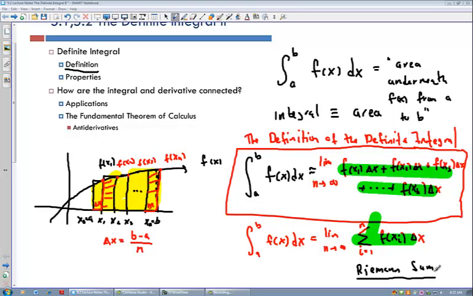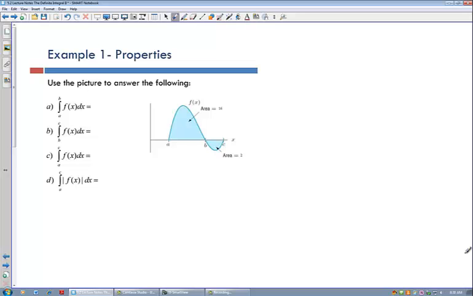So what we want to do now is look at some properties of this definite integral that follow from this formula. So let's look at the next problem here. Here's example 1 involving properties, and we want to compute these 4 different definite integrals. The first one is the integral from a to b of f of x dx. So here's a, and here's b. And when I say integral, you say area. It's just asking you for the area underneath this curve, so this area right here. And that says the area is equal to 16. So this answer should be pretty simple.